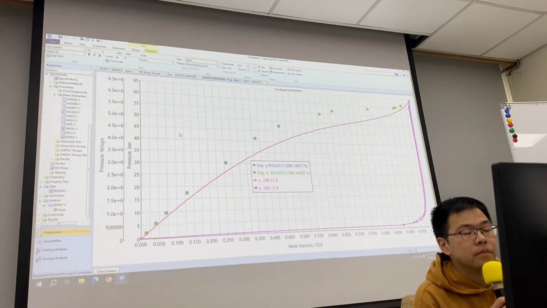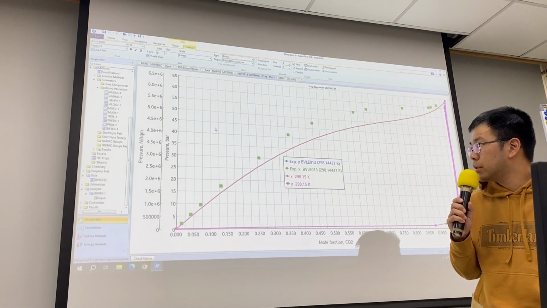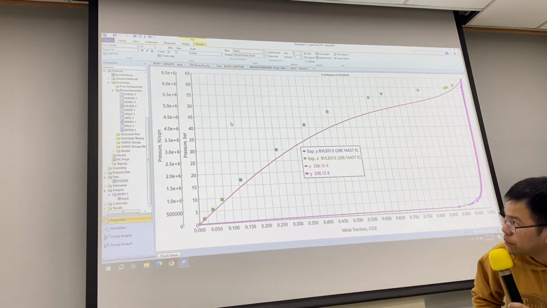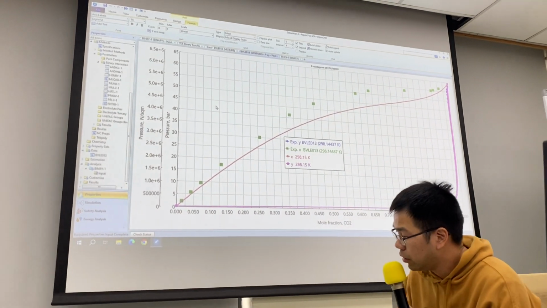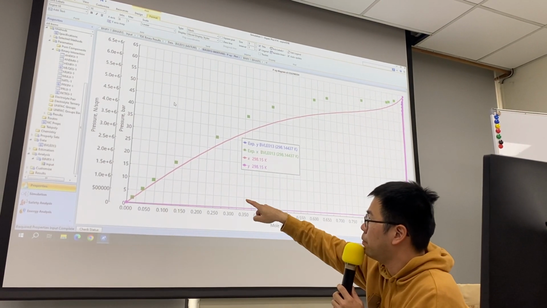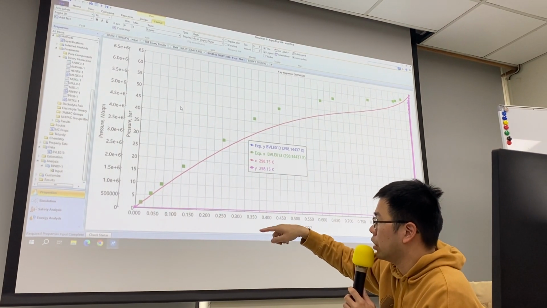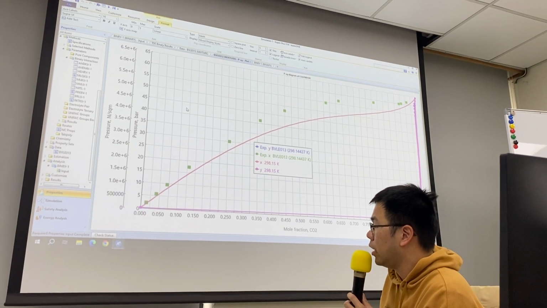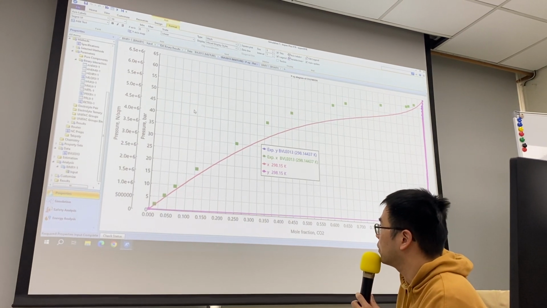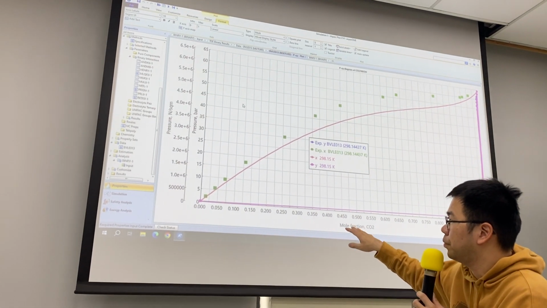Okay, so two units shown in the plot, they are in N per Newton per area, and also bars. But you can see the scale are identical if you multiply by 10 with exponent 5. Okay, so basically, you can compare the result from the plot.